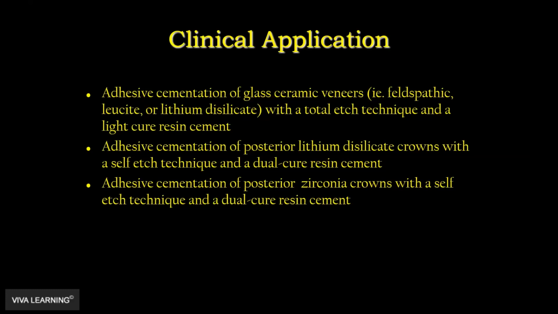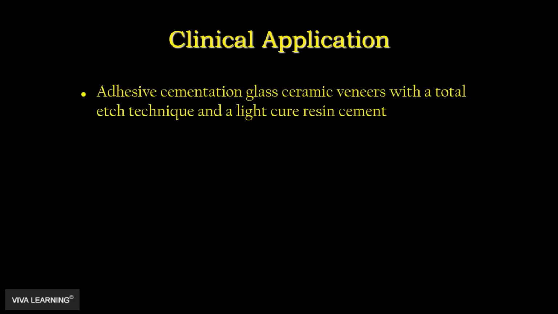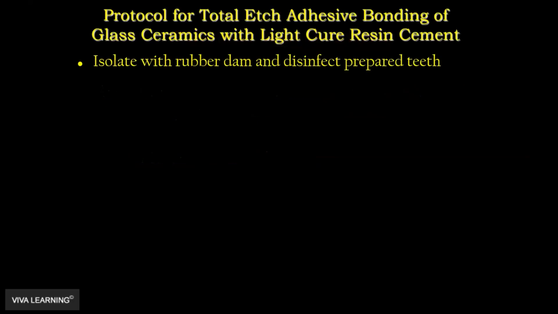We have wing bridges that we use zirconia wings. It's non-retentive, we need to bond that. So there are times you need to bond zirconia, so we're going to go through that really quick. So first step in cementation of glass, when you're using a total etch technique, you can't have any bleeding, so you've got to control that.